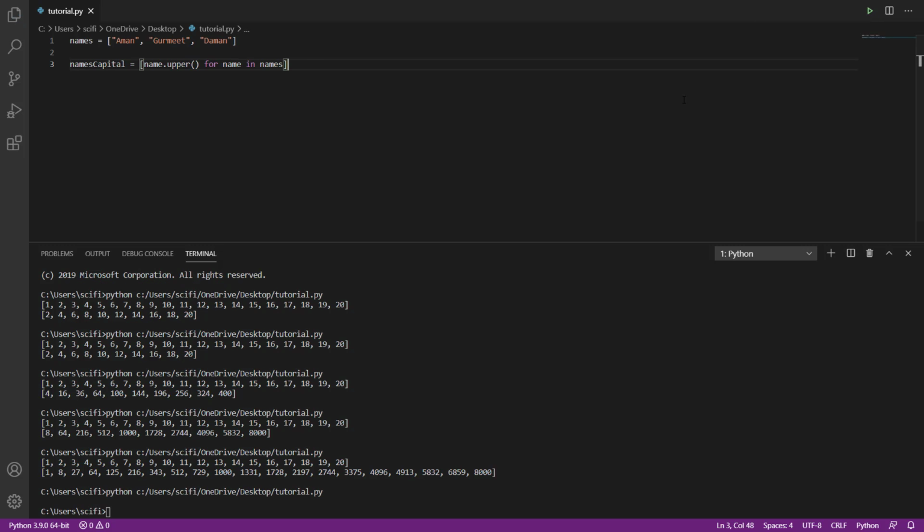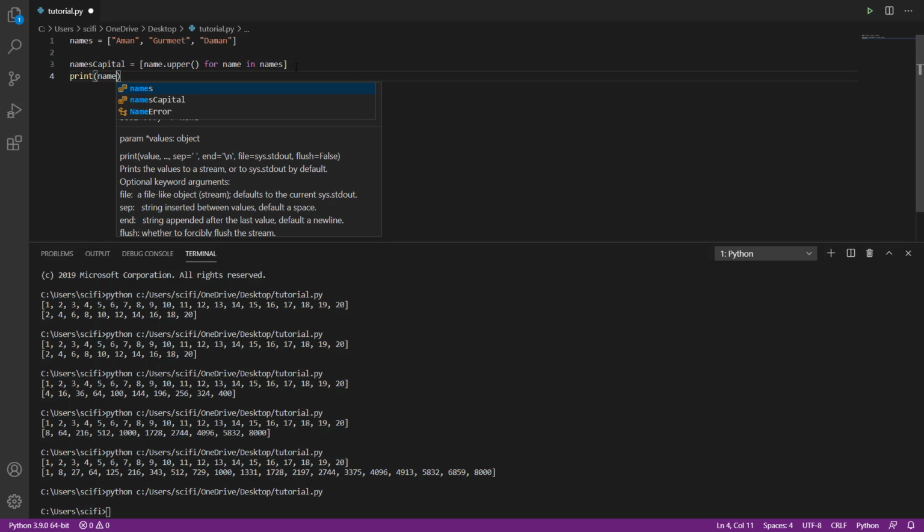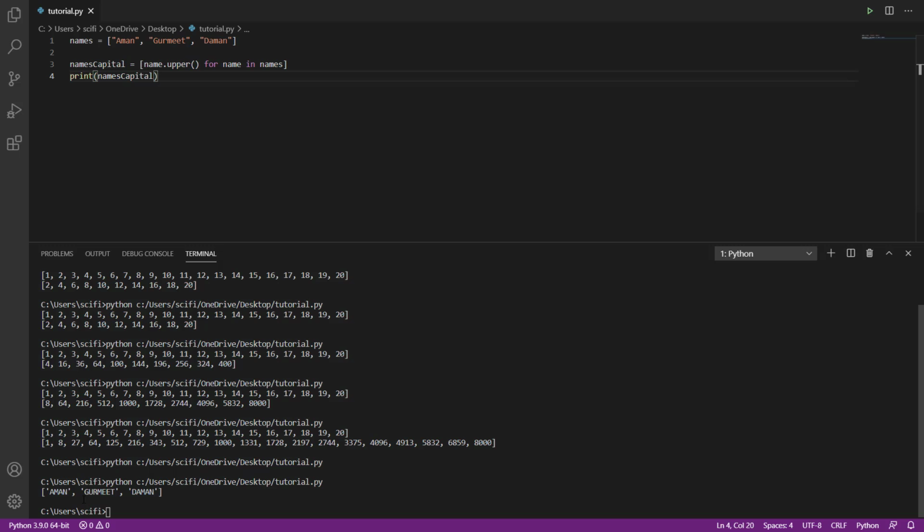Let me run this one. I also have to print names capital. So you see, it has created a new list with all of the original names in capital letters. Similarly, I can perform any other operations. I can also write an f-string, to make it a little bit more complex.